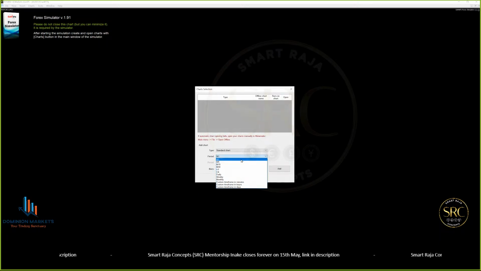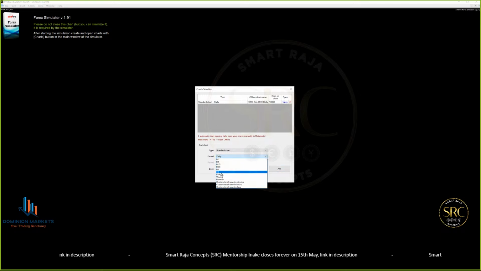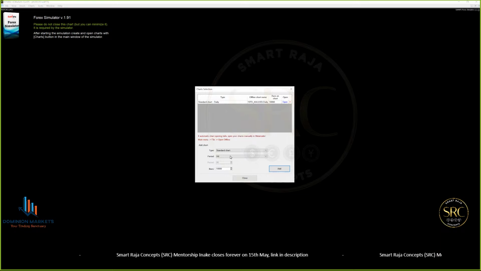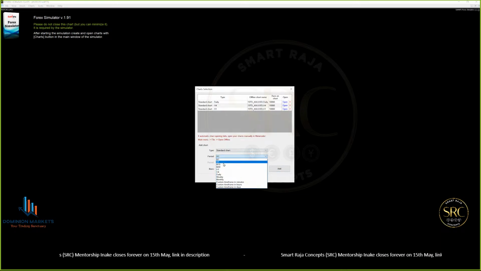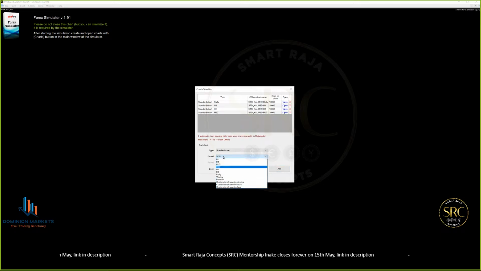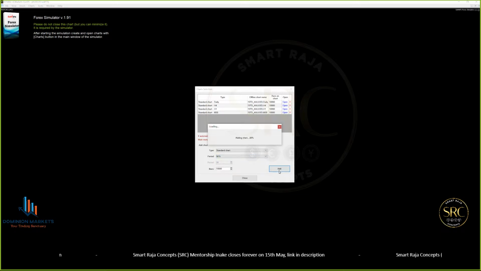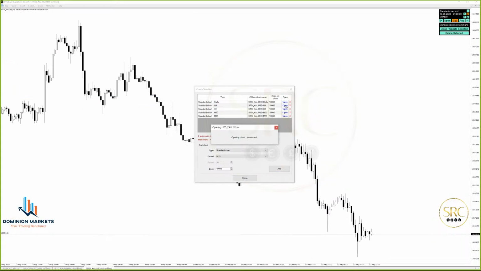Now, for the time frames, I'd want to see a daily time frame. I'm not interested in the weekly. I couldn't really be bothered about the weekly. We're going to look at the 4-hour time frame, bring up the 1-hour time frame, bring up the 30-minute time frame, and maybe bring up the 15-minute time frame. Okay, perfect. And now we're going to open up the charts over here one by one, 2, 3, 4, 5.